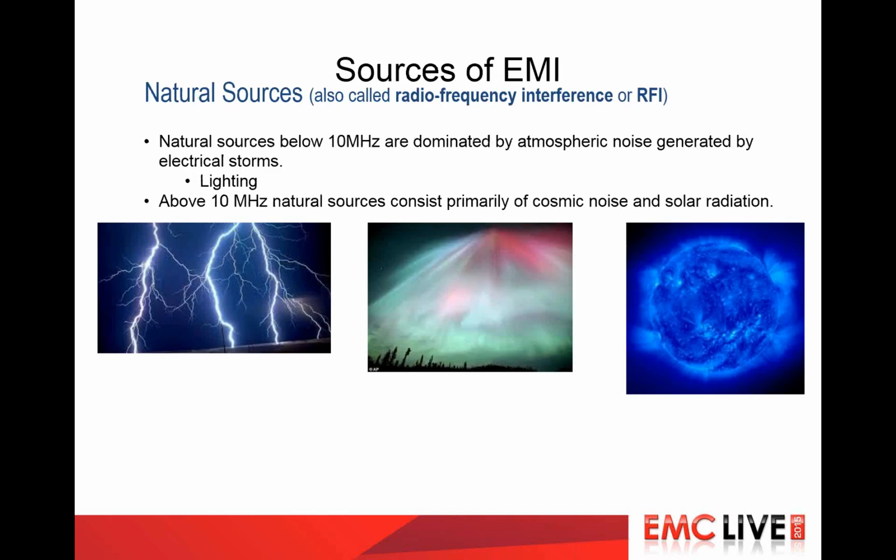Sources of EMI: you can have natural sources, like electrical storms. That's how this whole CISPR standards committee came about, because of lightning storms that people could hear in AM radios, and they wanted to investigate further. It was annoying to hear that in the background, and they didn't want other electronic devices to cause annoyance when you're trying to run something or listen to something. Beyond that, you can have cosmic noise and solar radiation, but it's very, very weak in power. But there are other natural sources out there.